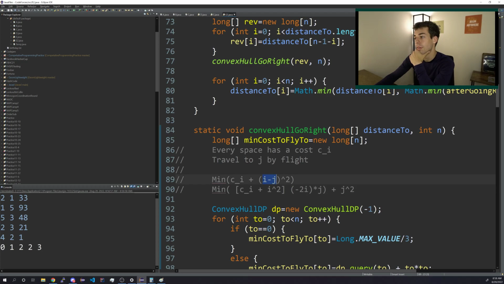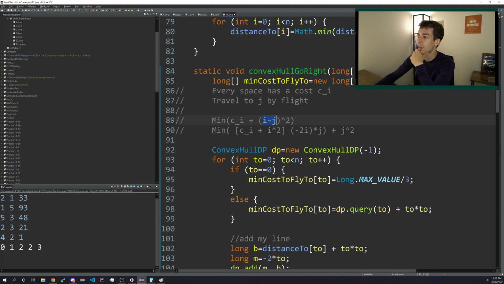This doesn't. Yeah, if you square it, it doesn't matter. Right? I minus j squared is equal to j minus I squared. I think it should be. Yeah, because it's negative and the negative one disappears.